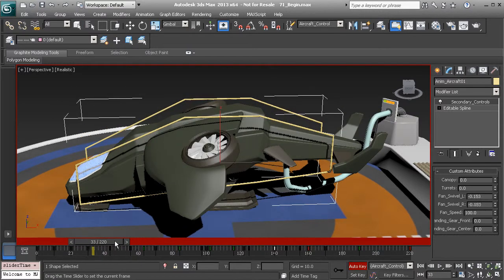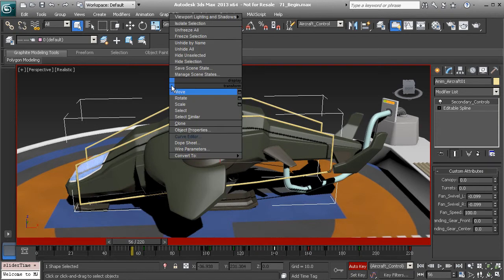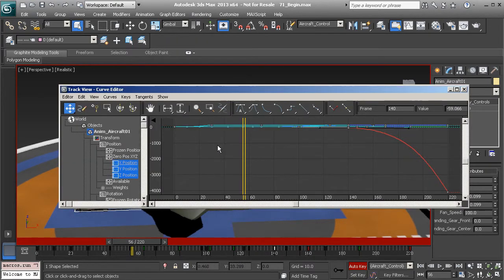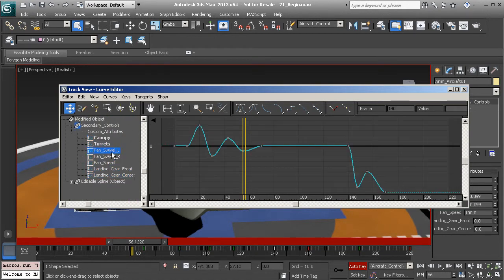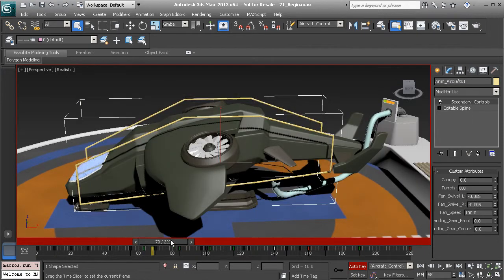And now to offset them, we can work with our simple expression we've used before. Alright, so with our control selected, we'll right click, grab our curve editor, and find our swivel parameters. Now when deciding on which F curve to offset, it depends on what's more prominent in our shot. And that's just a rule that I like to stick to.